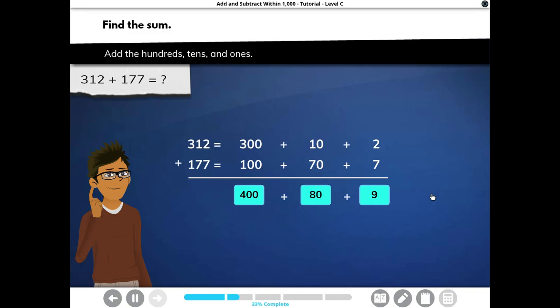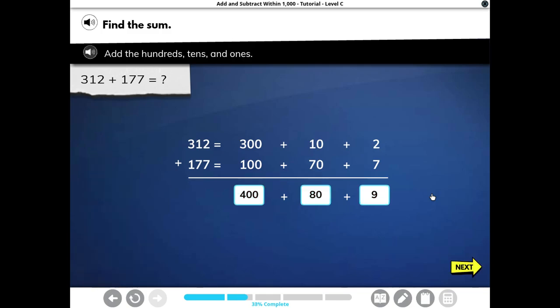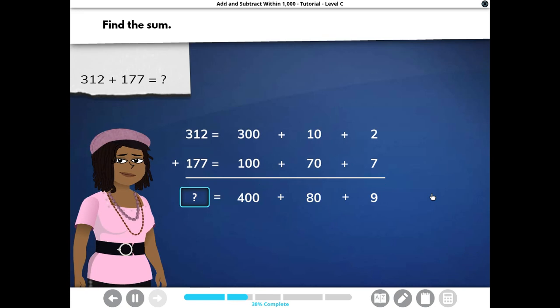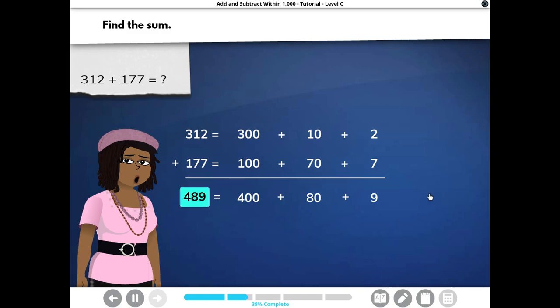That's affirmative. Voila! We should be able to find the sum now. Find the sum. Nice!